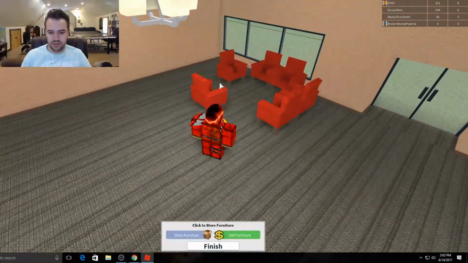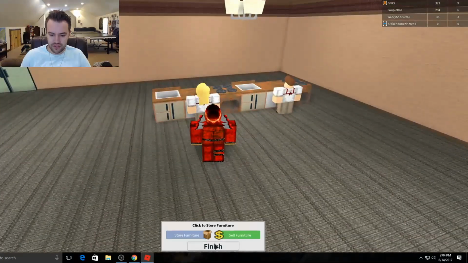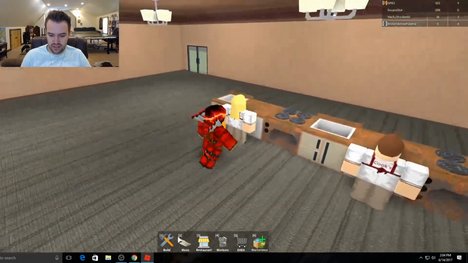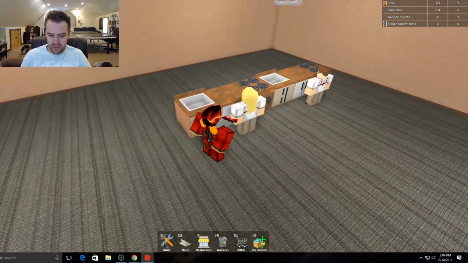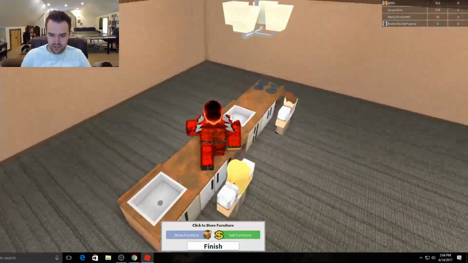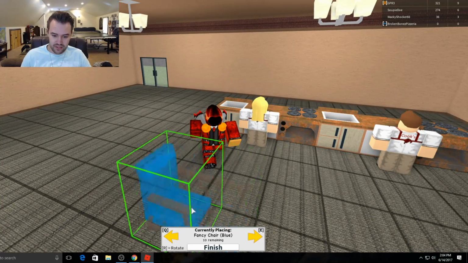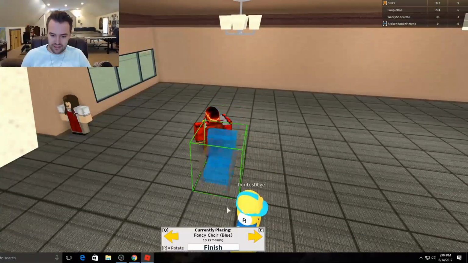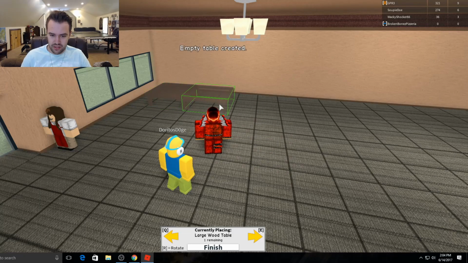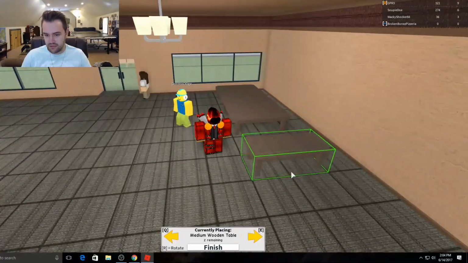But this is part two to the Restaurant Tycoon, cause the other one did well. So, alright, let's finish this. Yeah, see, I don't think you can move this. Really? I can't remove? That's in a horrible spot. Whatever. I guess it is what it is. I want to go ahead and start with a large wood table, probably, and then put one right back to back like that, and then we'll do the wooden tables right.